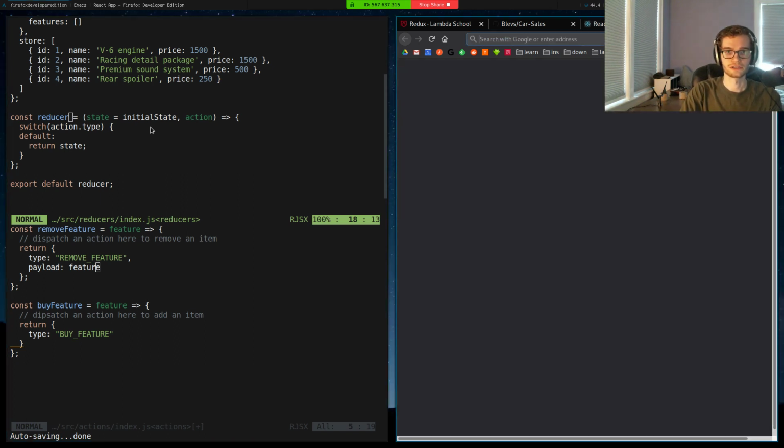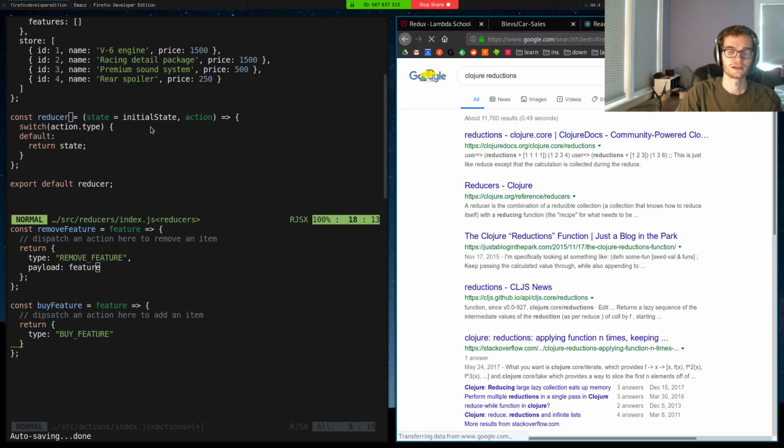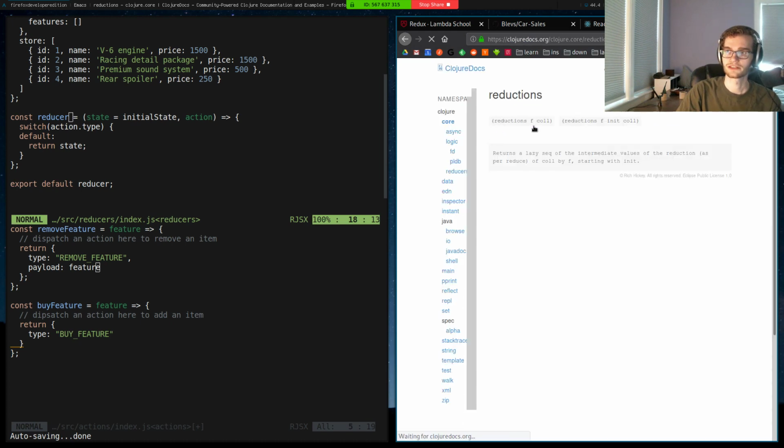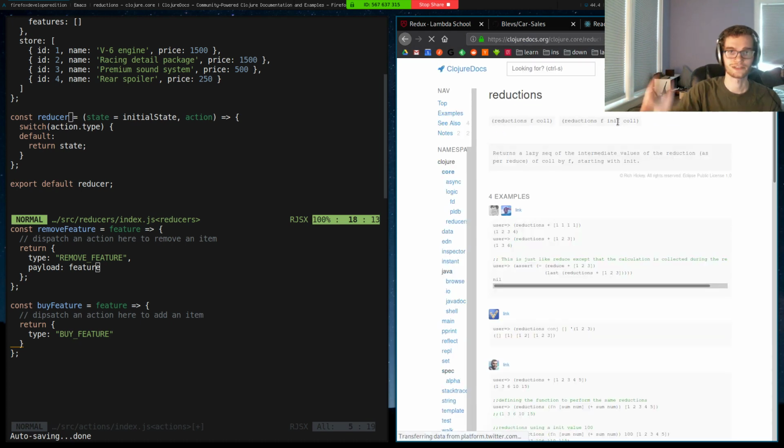Other languages like Clojure have a function called reductions, which is much more like what the Redux reducer actually is. This is a reducer that returns a list of all of the results of the accumulator along the way, instead of just the final result. So if I had to pick what array method it's most like, it would be a reduction style function, where you do get those intermediary results along the way.